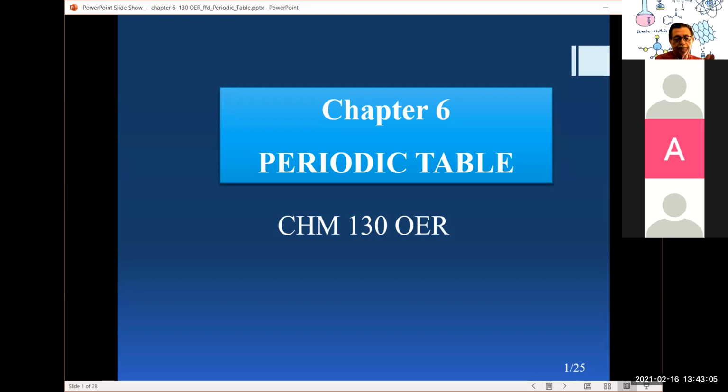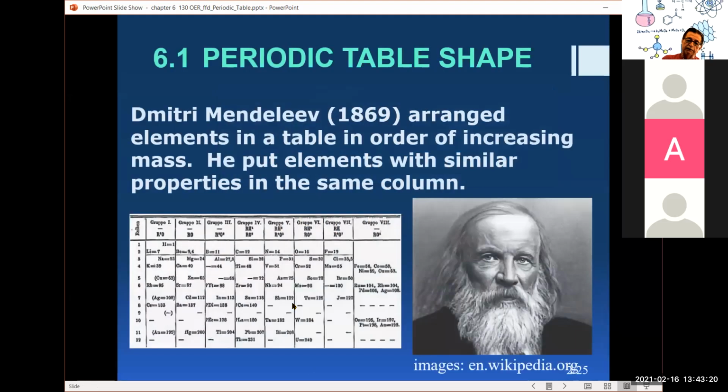Okay, the periodic table. This is a relatively short chapter, but it basically covers some information concerning the periodic table and some trends in the periodic table. Now, the table itself is pretty old. Back in 1869, there's that crazy-looking scientist here on the far right. The name is Dmitry Mendeleev. Dmitry Mendeleev was a Russian scientist, and his work was based purely on observation, but keep in mind, it's 1869.